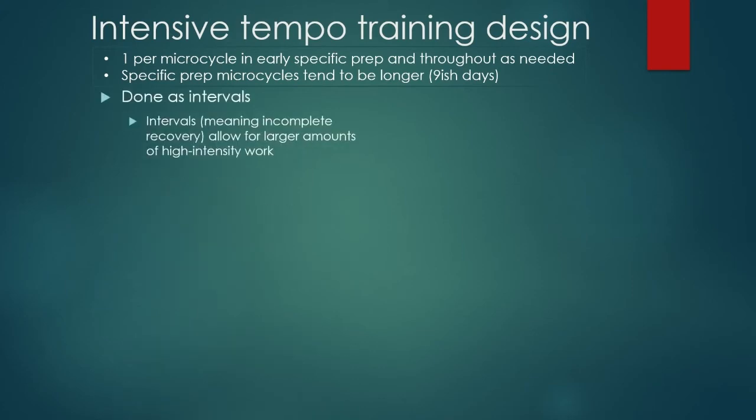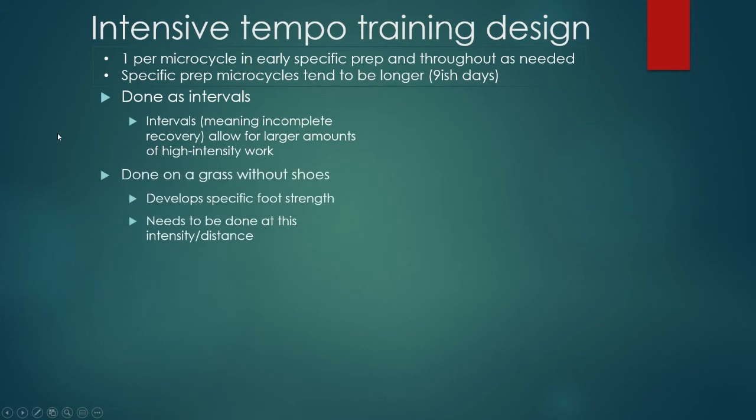This is going to be done as intervals. Intensive tempo definitely is going to be done as intervals because it's going to be lower recovery time. So that means incomplete recovery for intervals. Interval actually refers to the rest period, and it's an incomplete recovery, and it allows for a larger amount of high intensity work. Because if you try to run mile pace, which intensive tempo is, you can't run longer than a mile. If we do them as intervals, we can get more work in than just a mile.